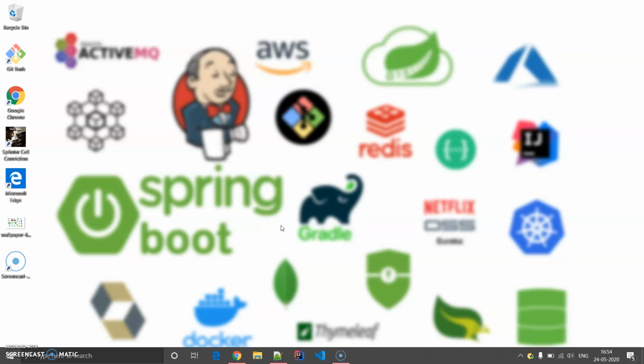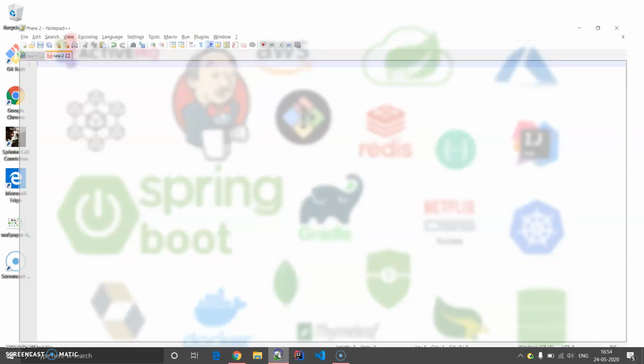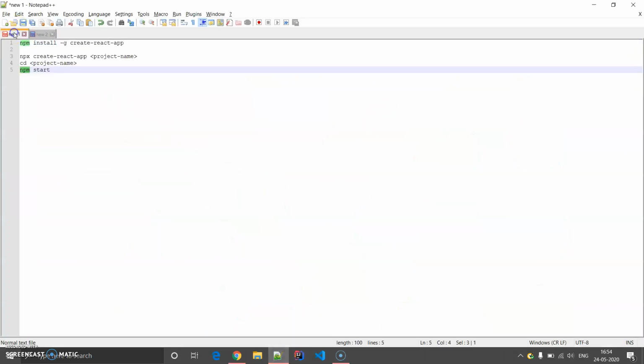And so today, to begin with the hands-on, you have to have certain applications that are necessary to run a React.js application. First of all is Node.js. You have to install it on your machine, and then after that, with the help of npm, you have to run the following commands.